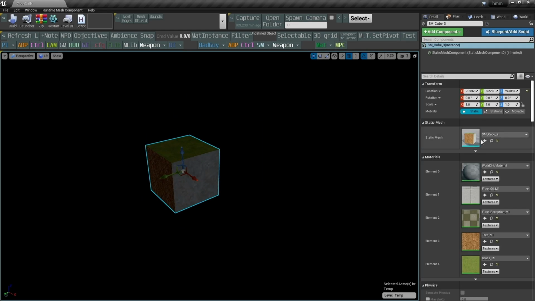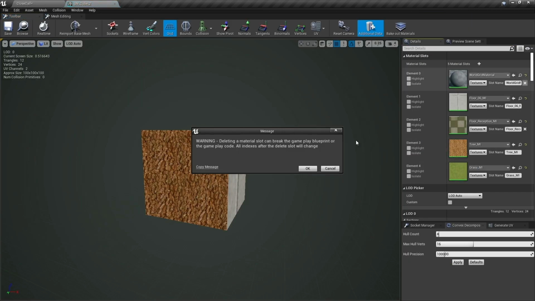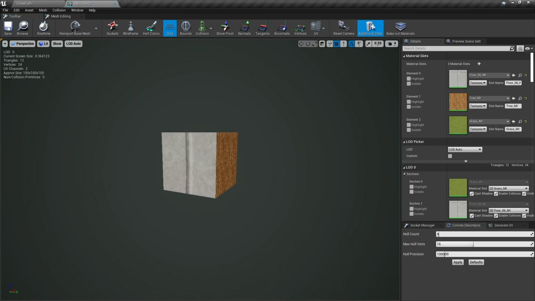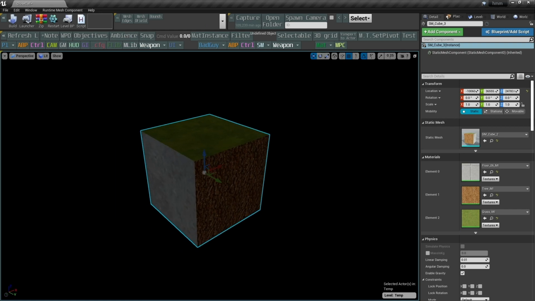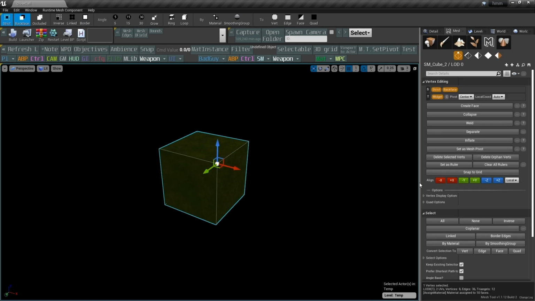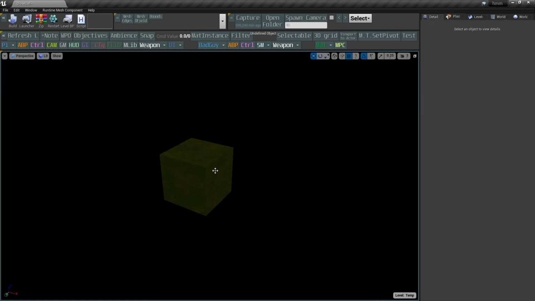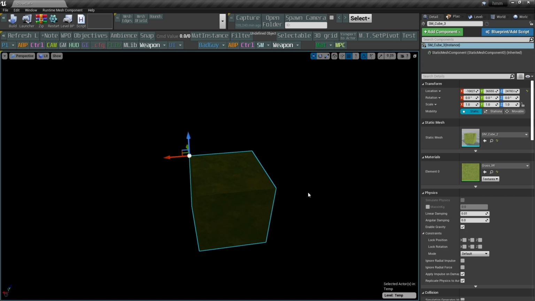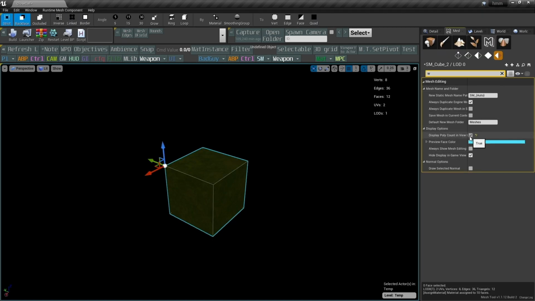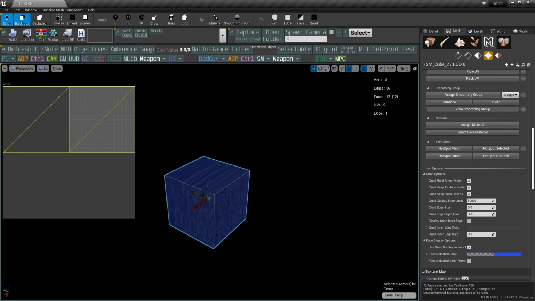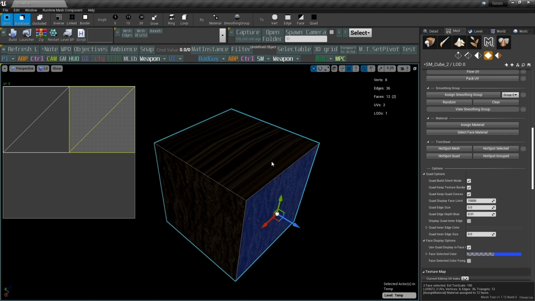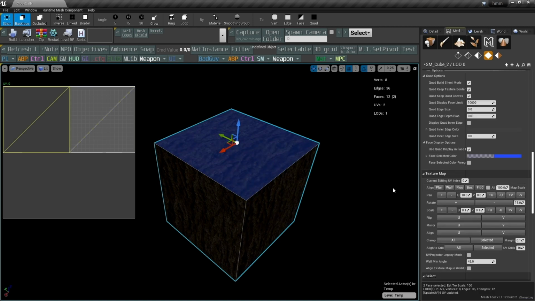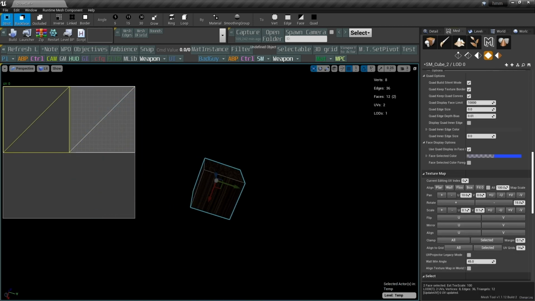UV unwrapping might be a bit time-consuming for more complex models, in which case you might be better off exporting the model to unwrap it in a 3D modeling software of your choice. It's the most expensive plugin on this list at $50, so you need to consider if it's worth it to you, especially since there is a free Blender to UE4 plugin, which is not the same as modeling directly in the editor, but it comes close.